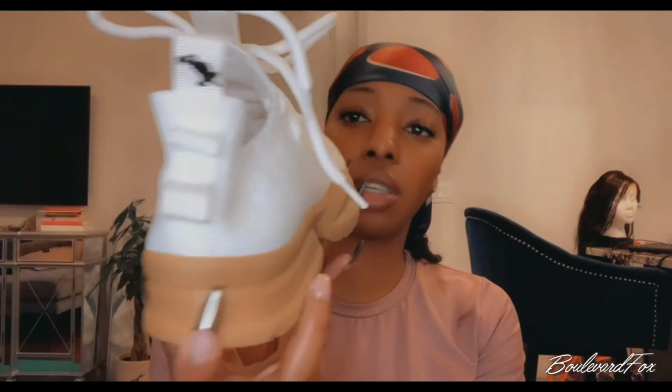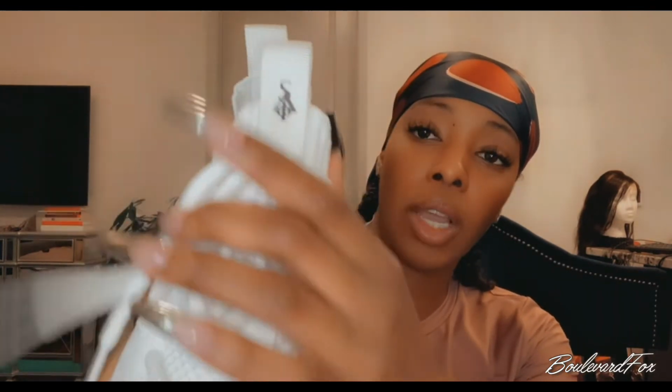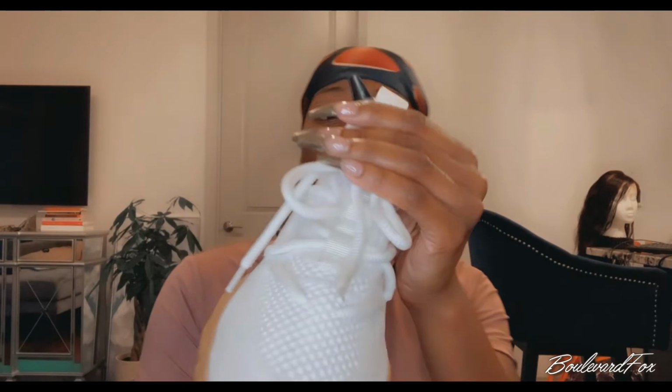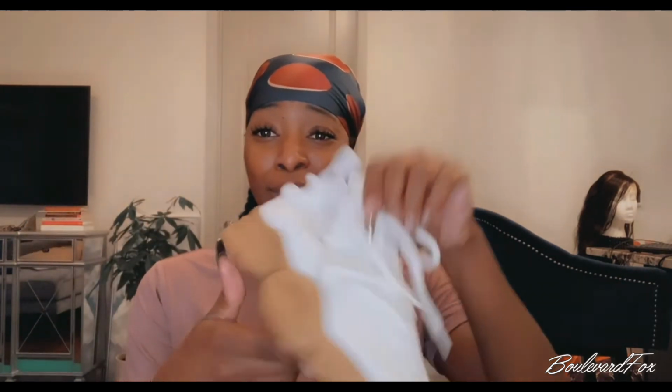But this looks good. Logo on the back, logo on the tongue. So he has 2 logos, which are really dope, really original. It looks like it's very good quality. I can't wait to put these on my feet. I'm excited to try these.